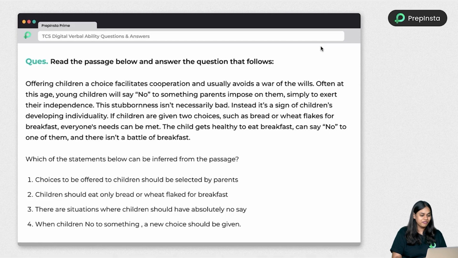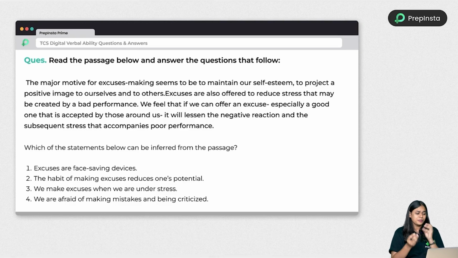Okay, so moving forward with another question over here. We have another quick small snippet of a passage. So please quickly read through it, understand the question, understand the options given to you, and then answer the question. Once you're done, come back and we are going to discuss the solution together. Alright, so that's your time now. Start your timer, pause the video, and start solving the question. Alright, please no cheating. Okay, let's come back.